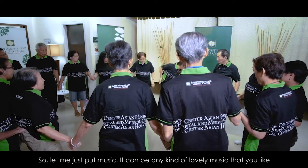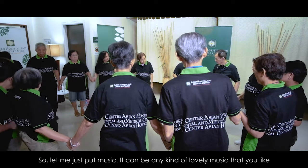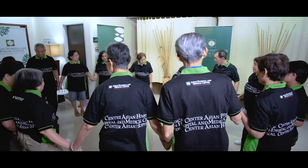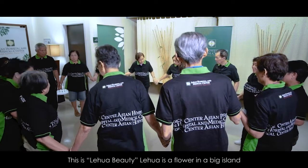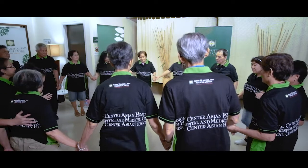So let me just put music. It can be any kind of lovely music that you like. Oh, I'll try this one. I haven't used this one. This is a beautiful one. This is Lehua Beauty. Lehua is a flower in the Big Island.